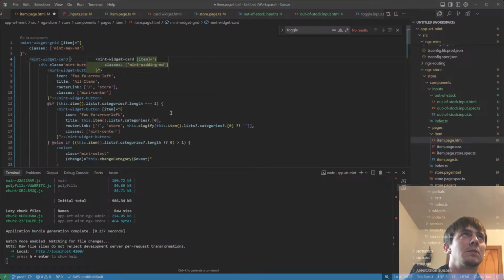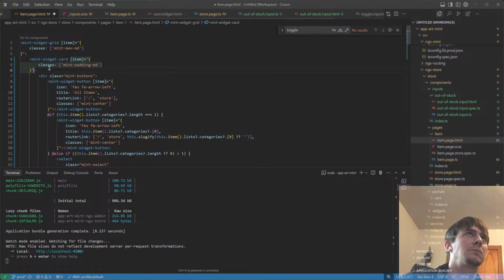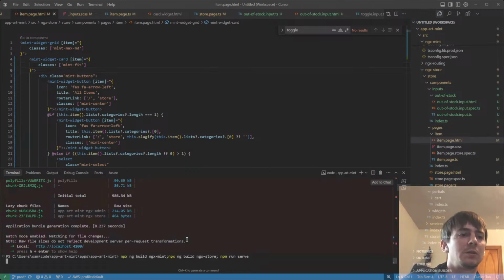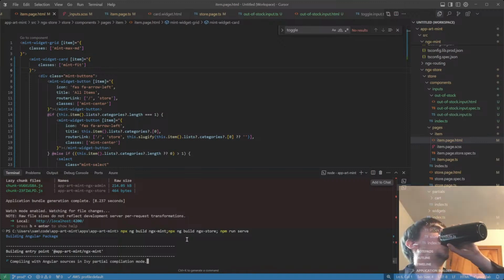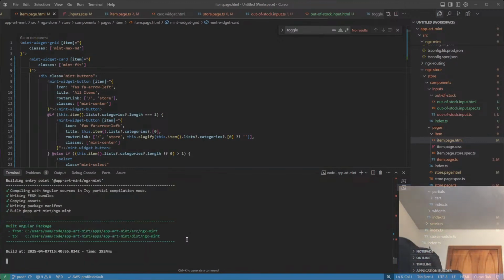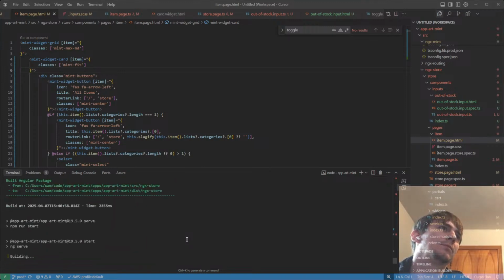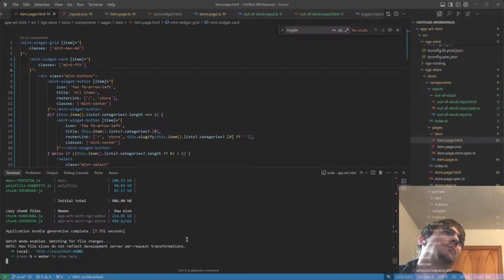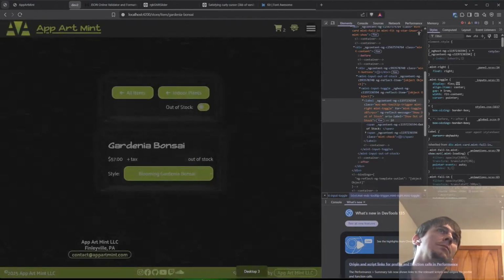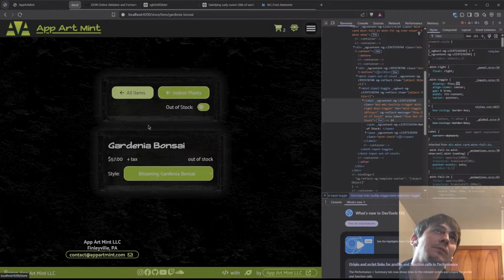And then this card is also going to get item class equals min. Save that. Rebuild. Very nice.